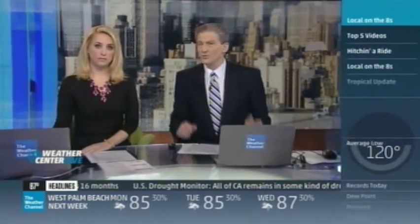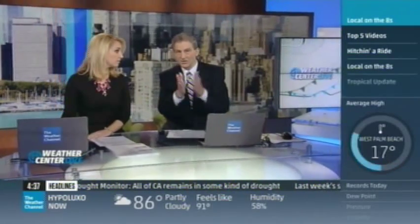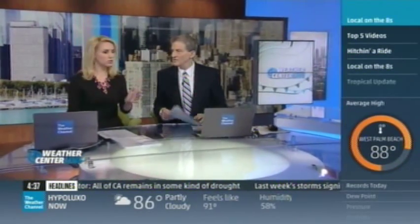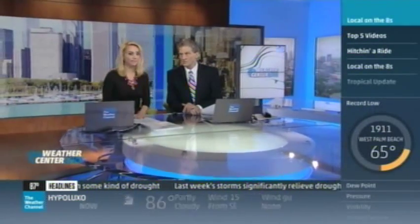Evacuation zones can change. So you might think that you need to get out, but maybe they've changed. So check it. If you're along the coast, do a little research. Right. Make sure you know before it's too late. You don't want to do it at the last minute. You said it much better than I did.